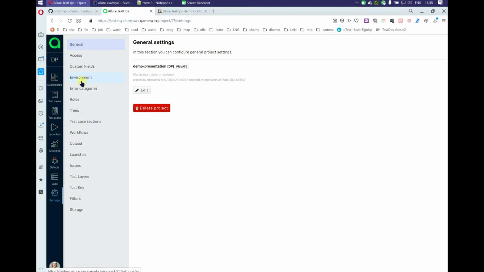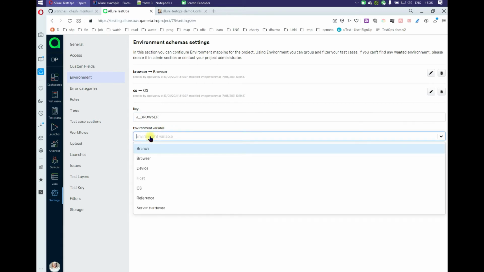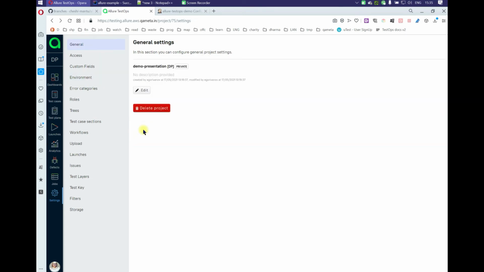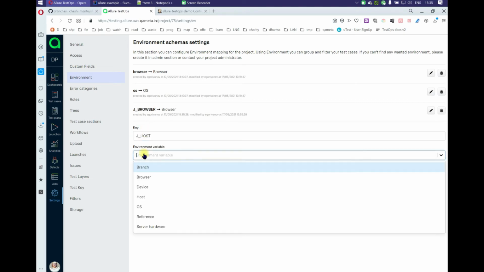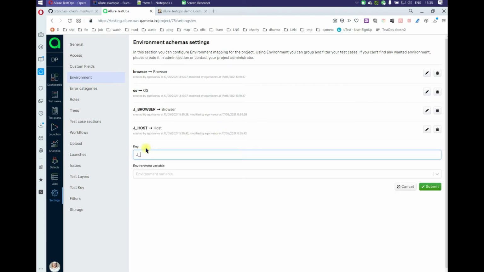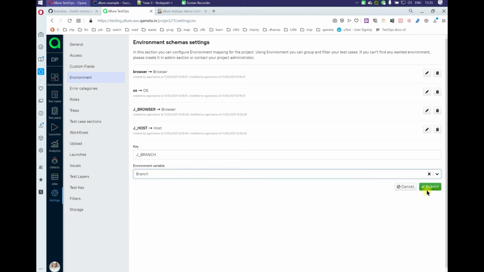Let's go to the settings, environment, and create, as before for custom fields or layers, jbrowser here, and link to browser variable, global browser variable, then jhost, and link it to the host variable that was created on global level. And for branch, jbranch, and link it to branch variable created on a global level.